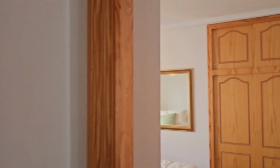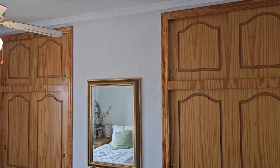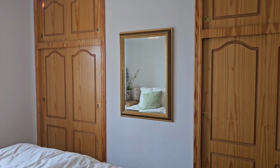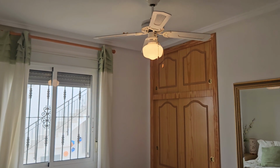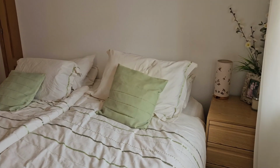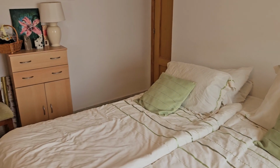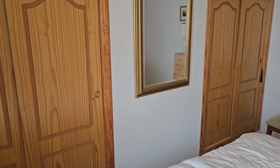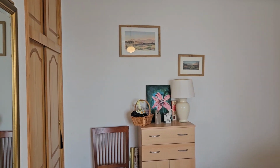And just in here you have got this next bedroom. So it has twin wardrobes, his and hers, with overhead storage. They are sliding doors on the wardrobes. And a nice large double again, with ceiling light and fan just above. So just taking this room at a different angle, just to give you a feel for the room. Nice large double. They're all good sized doubles in the Neptune Deluxe, I've got to say.